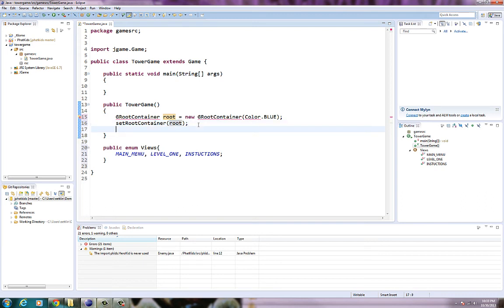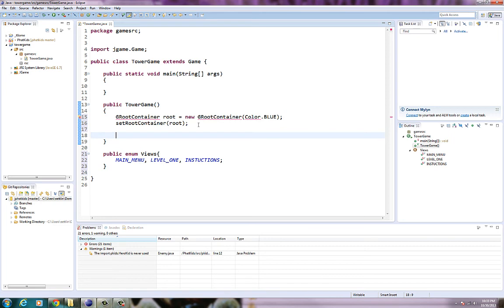At this point, the next thing I need to do is say TG level 1 is going to be the view, and of course I still have my caps on. So let's try that again. TGLevel1. Now that is going to be a class. I haven't written the class yet, but I needed to create an instance of this. So I'll say TGL1, and this is going to be equal to a new TGLevel1, and use parentheses because I'm instantiating this.